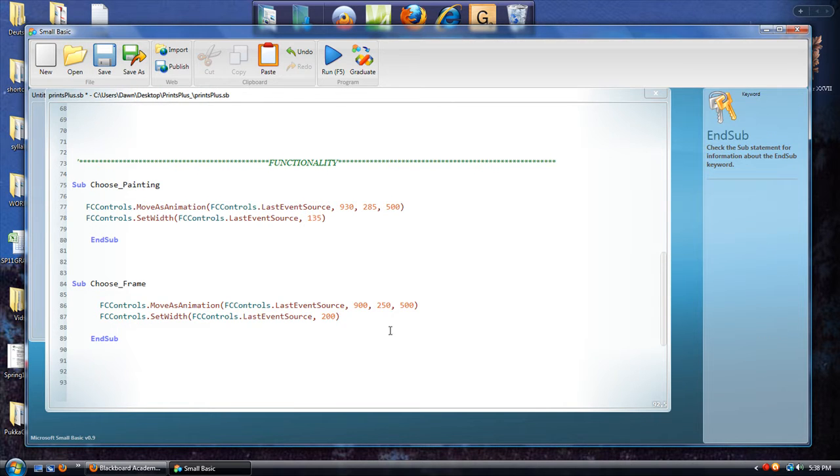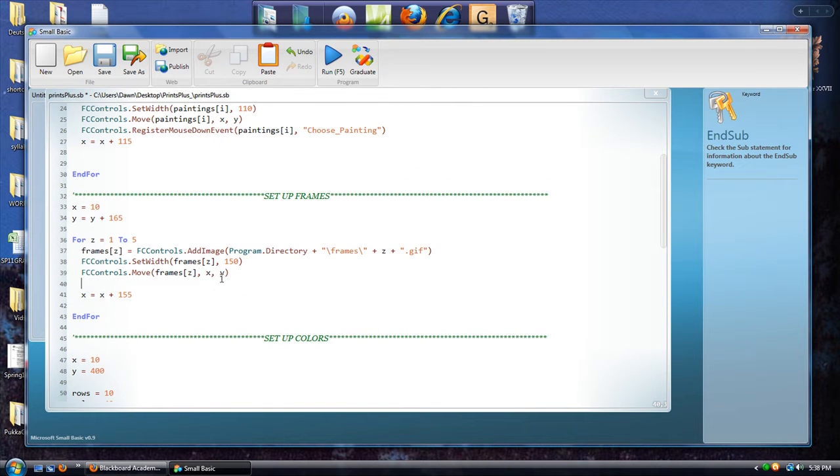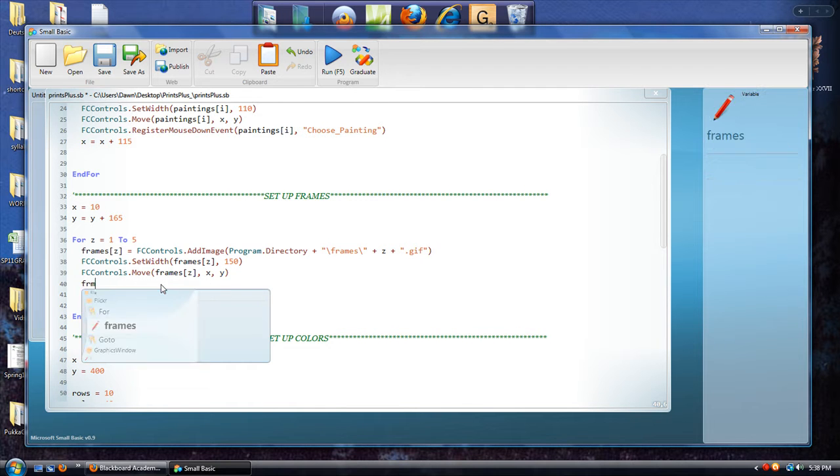Oh, and let's not forget this time to add the line of code. So here I am in the loop that will set up the frames, and we have to wire up each frame as it's being put into the array, being created.